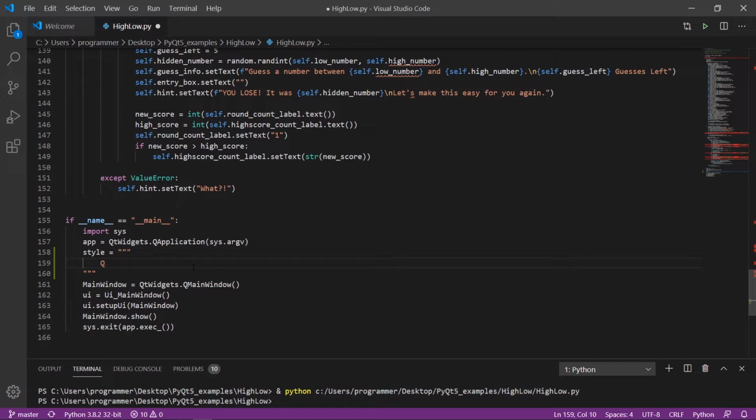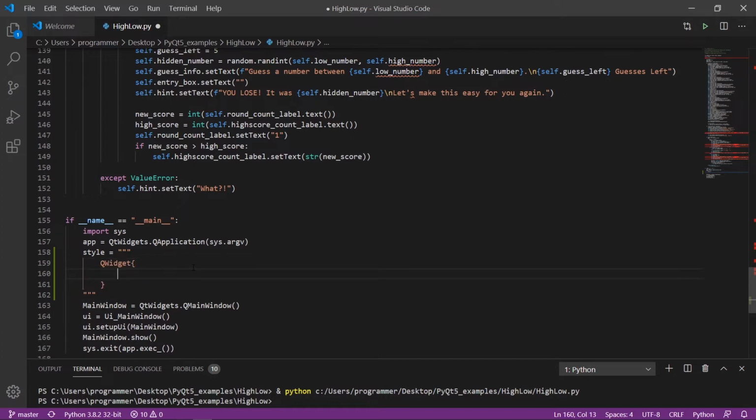Now, if you've done some CSS, this may look familiar to you. If you haven't, it may be totally new. But in CSS, we give a selector, as shown here, and then we have CSS properties inside of that selector that we can define. So for example, we have an app widget up here. See, I created an app widget. So down here, I'm going to select that widget, and I'm going to change the background color.